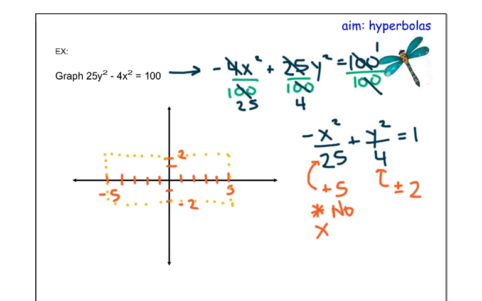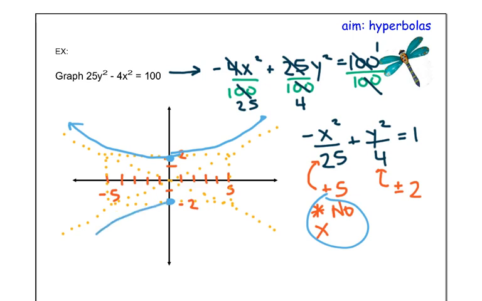Okay, once we have the rectangle, we're going to try to make diagonals from one corner to the other and extend them out so you have good guidelines. And again, these need to be dotted. Now we go back to the equation. We have no x-intercepts because the negative was on the x. So it's really the y that we're going to intercept. So this 2 and this -2 exist, and this one's going to open super wide, and we're going to follow those diagonals as asymptotes.